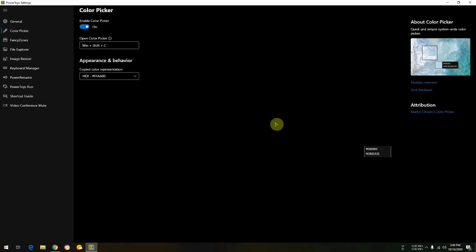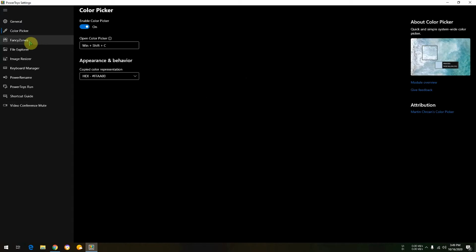So wherever I will toggle, I want to select this particular color, so it gonna give me the respective RGB and hex value for this particular color. So this one is very much important while you are copying or while you are trying to get colors while editing. So very interesting and very useful tool.